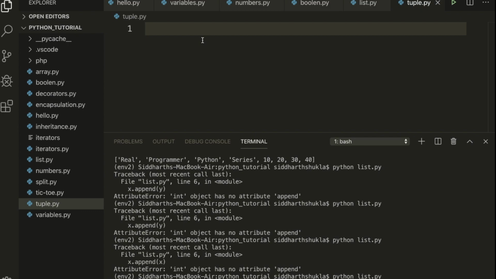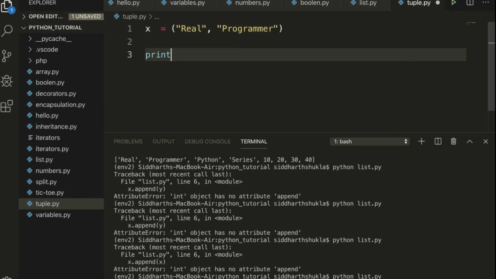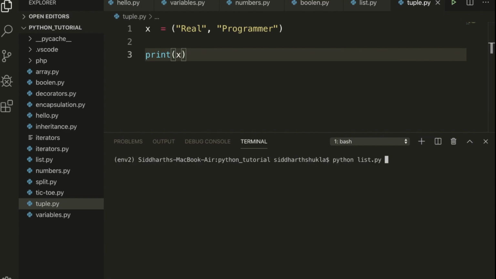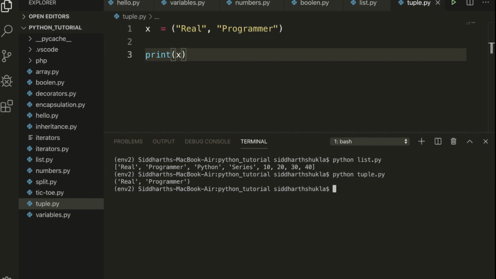Python tuples are written in round brackets. So we have the x value, and inside of x we have the tuple, within round brackets we have real, programmer, two values, real programmer. I'm going to print x. Now I'm going to clear here. So we got the result of the tuple, real programmer.